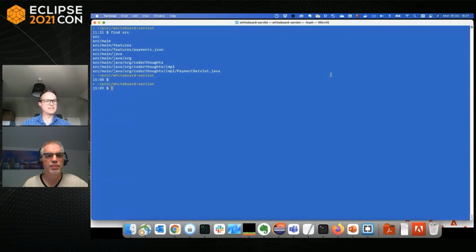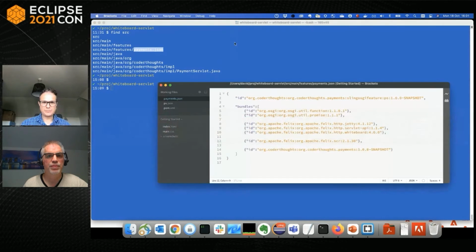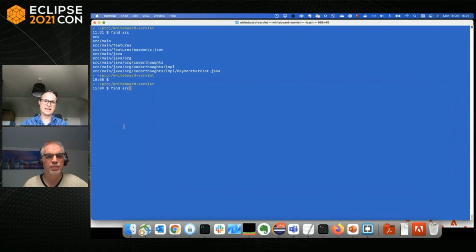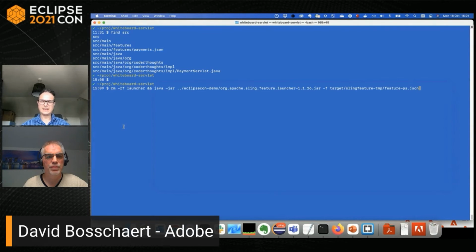So this project actually provides a payments feature model as a convenience. And it looks like this. You can see it has an ID, and this is my bundle here, but it also has some other bundles that it needs, like declarative services, HTTP Whiteboard, and some other dependencies. So that's really handy, because then I don't have to find those, as Carsten said at the beginning, just to run this one bundle.